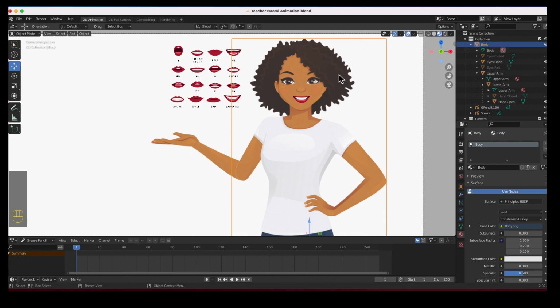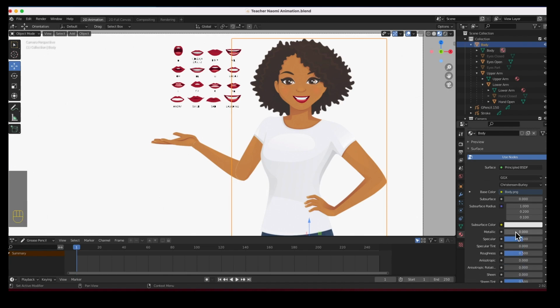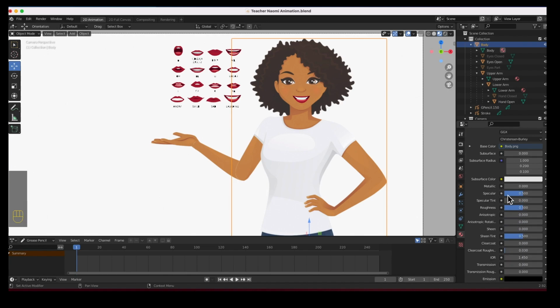I'm going to select the body. And the first thing I noticed is how the contrast doesn't look that good. The darks don't look very dark. And that's because the default material has a specular highlight and it has some roughness in there. So I'm going to take out the specular highlight. Boom. And as you can see, that makes it a lot better. And crank up the roughness to 1%.